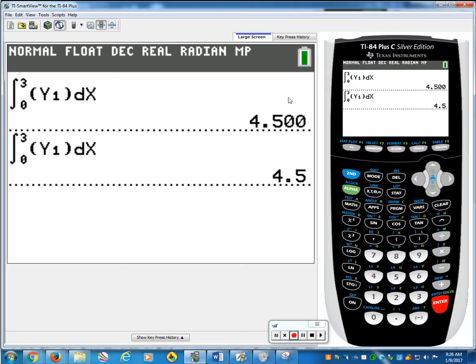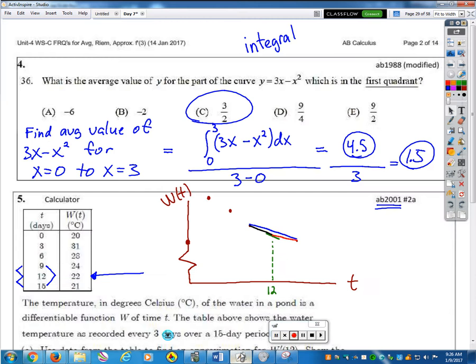When you're not finding the average, like the intervals on the first assignment, what does the answer represent? Oh, good question. What she asked was, what does the value of the integral represent?